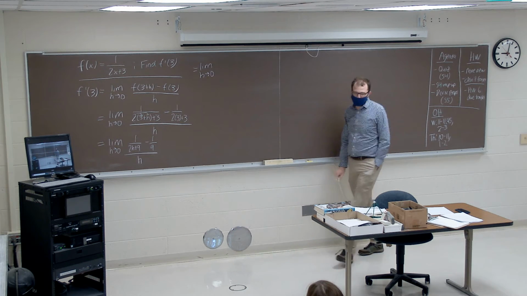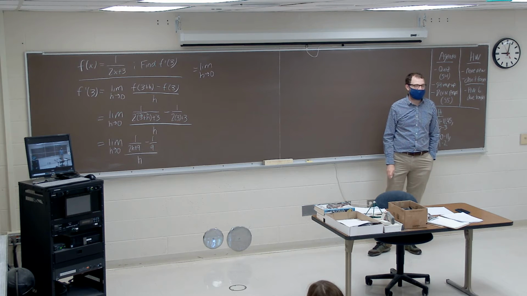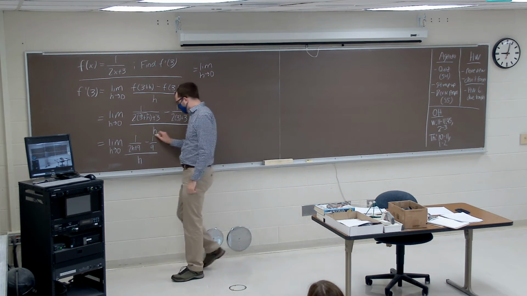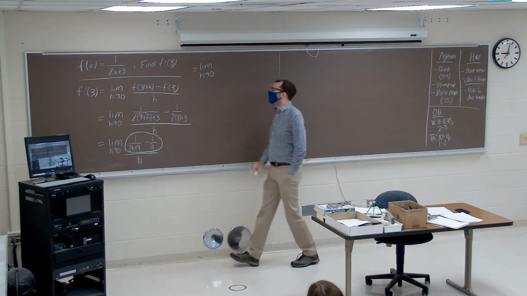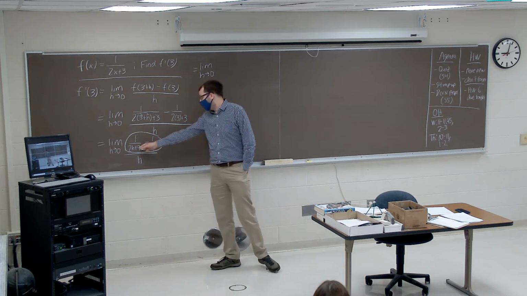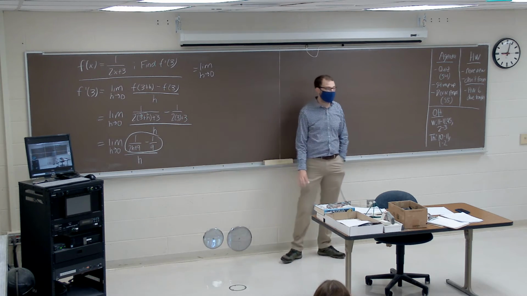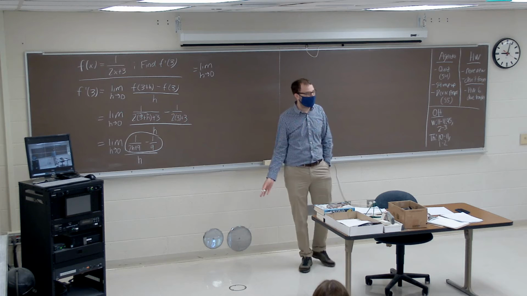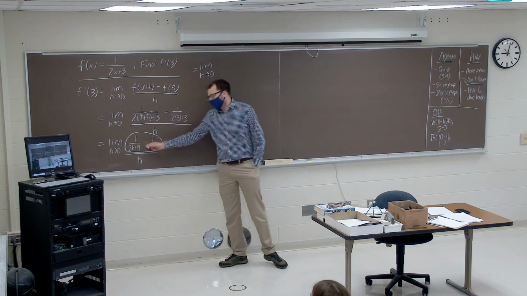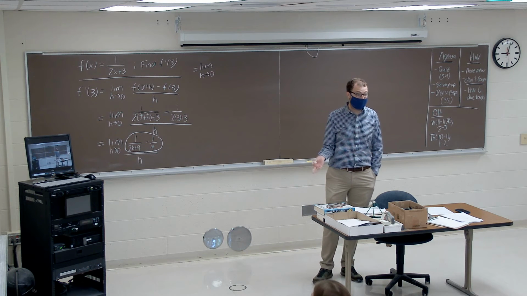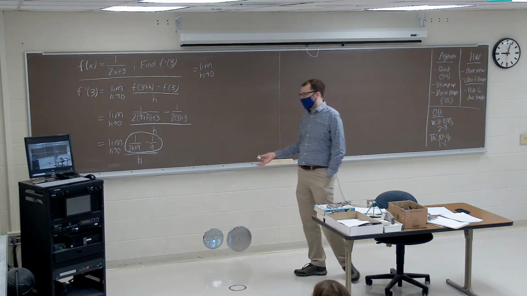So something I would like to do is, since fractions within fractions are scary to me as well as to you, I'm guessing. If not, then I tip my hat to you. I'd like to combine these into a single fraction somehow. Because if we can combine 1 over 2h plus 9 minus 1/9 into a single fractional form, it's going to give us some expression that I think will be a little bit easier to work with, rather than having one fraction over h, one fraction minus another fraction all over h. We can have a single fraction all divided by h, then I think this will be a nicer expression.